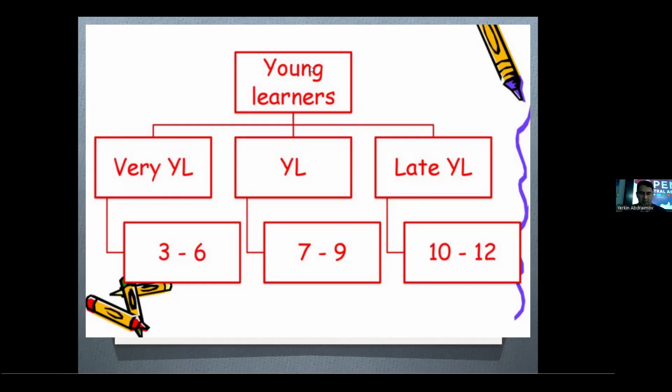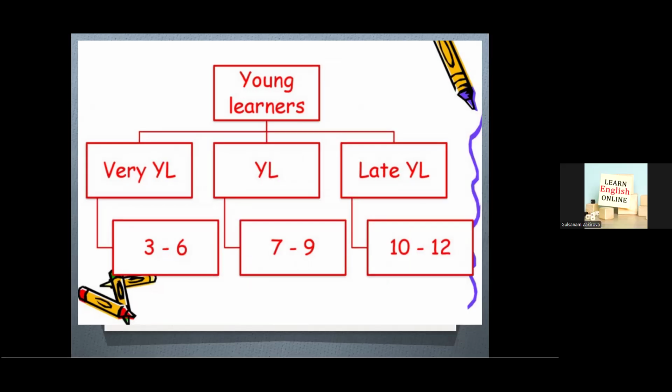Yes, please, dear participants. Gulrukh says, as for me, right now I have third grade students. If I'm not mistaken, they are 7 and 9. Yes, this category. Just young learners, yeah? Gulsenem says, I teach all of them, from 4 years old till 12. Actually, I teach till 16, 17 years old. Okay, great. So you teach adolescents as well, all of these categories. Great. Thank you, Gulsenem.